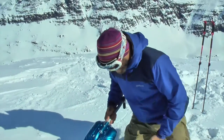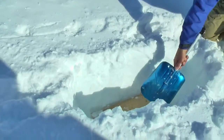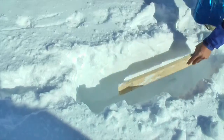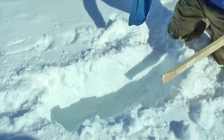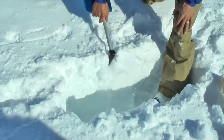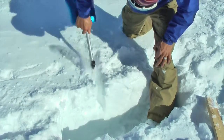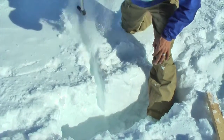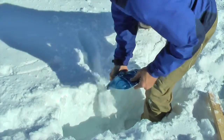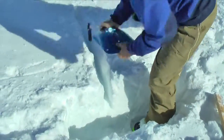What's most important is that the sling is not going up like this, because then the pole or the wood is coming up. So you have to cut a trench, and that should be in the angle as you're going. And you don't want to step on this or this, to avoid making it weak.